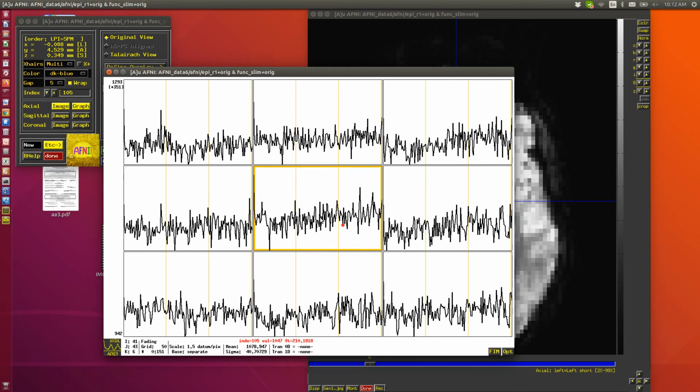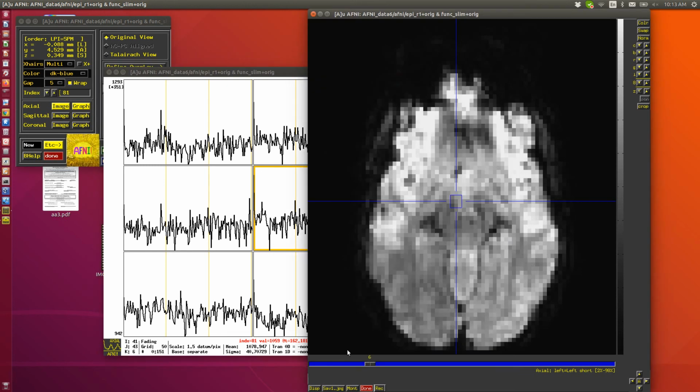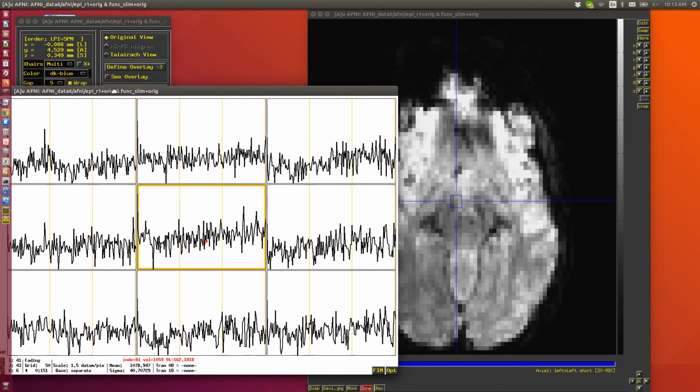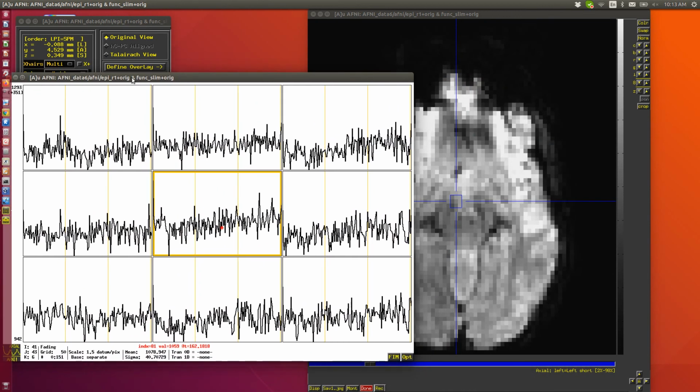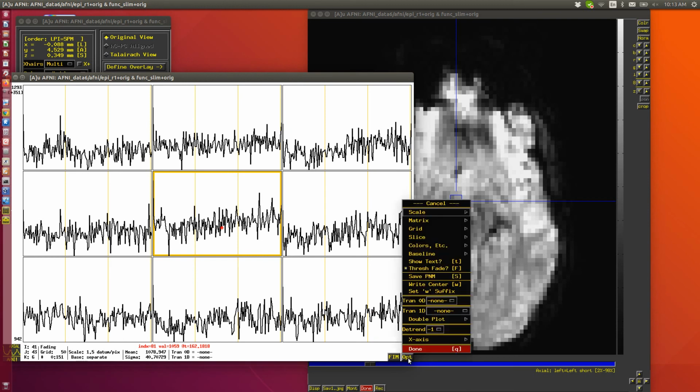Why 3 by 3? That was the default. We can change that. There's a menu item for that. On the lower right corner, there's a menu called Opt. I click on Opt for options, and then Matrix. This is called the grid matrix. I can either move the matrix up or down, or just set the number with this little menu here where it says 3. These things in square brackets are keyboard shortcuts.